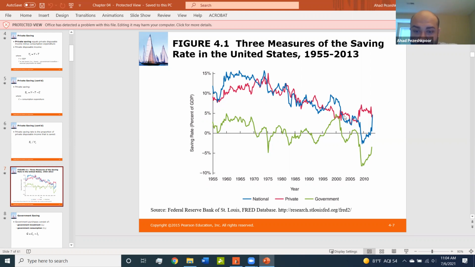As you can see, the private sector only does that when there is a financial crisis, like 2008. When there was the Great Recession, the private sector was like, oh my God, what are we going to do? You have to start borrowing money just to stay afloat and not have to shut down our businesses. So they borrowed a lot of money from others. Instead of saving, they spent all their disposable money and started even borrowing from others. That's why their saving rate is in the negative.